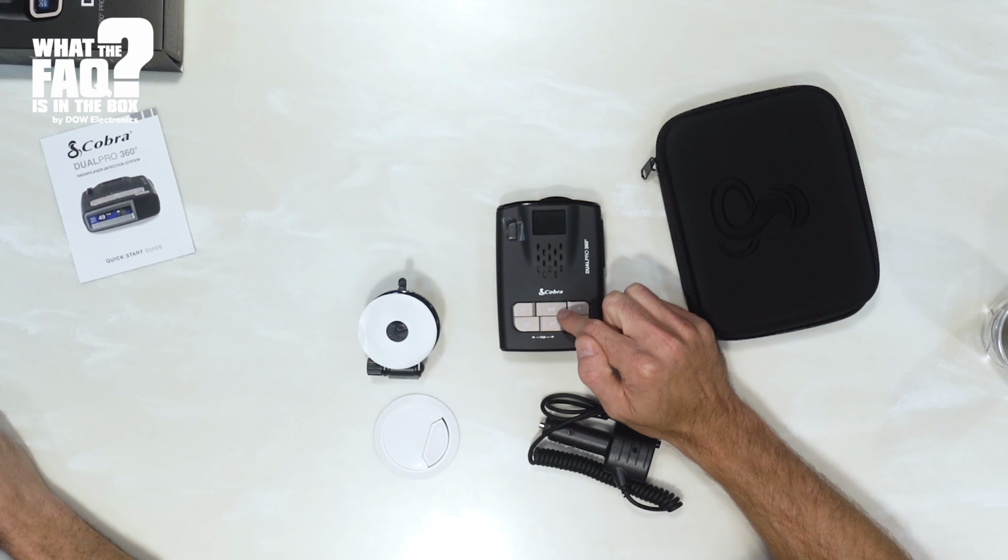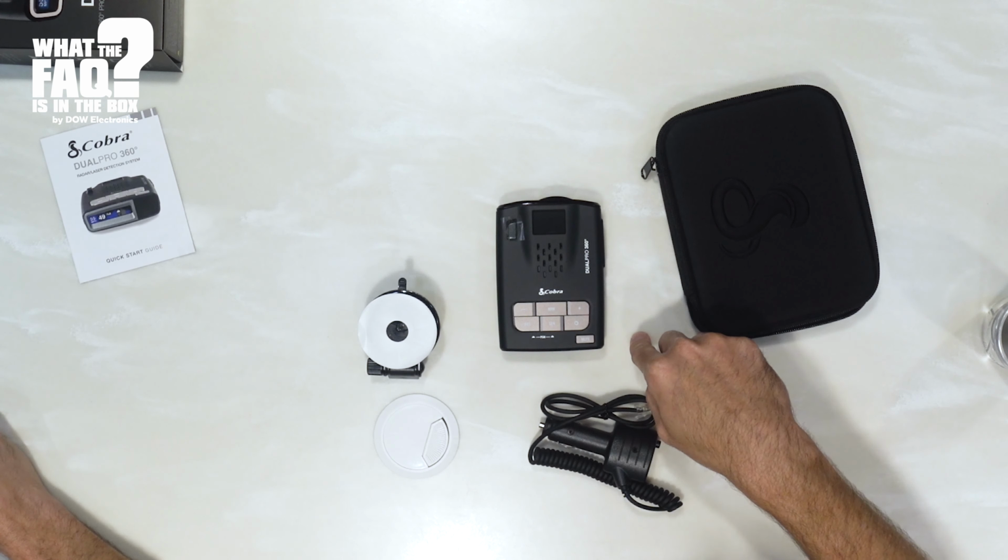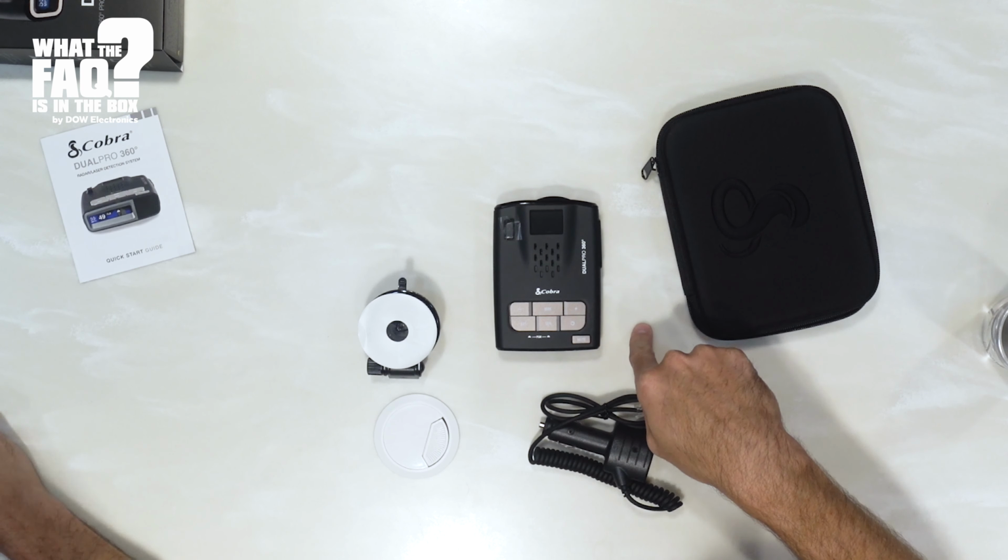Is that what the mark button's for? The mark button, yep, absolutely. Ah, see, I knew things. What are these for? It looks like bright and sensor. Bright and sensor. Oh, you're trying to stump me, right? You know what's really cool about this? You don't have to use these buttons per se, because when you log into the app, you can adjust it all from the app. So you don't have to go through all the little menus to adjust it, which is really cool because it actually has a lot built into it.